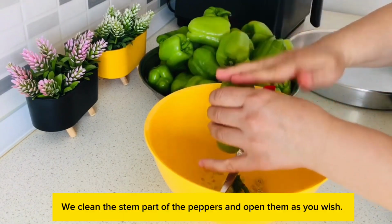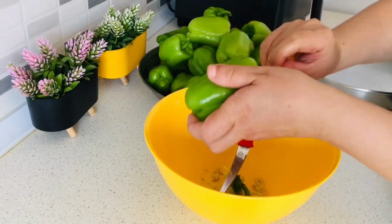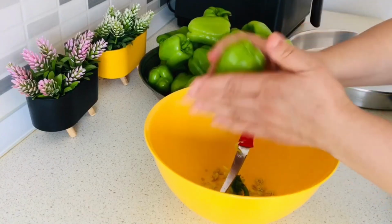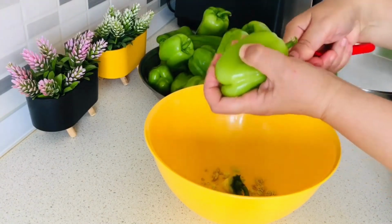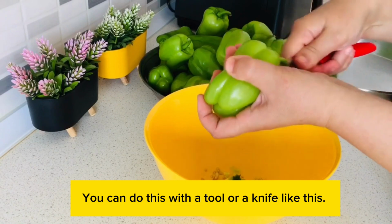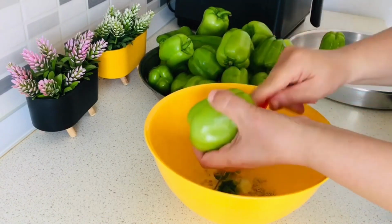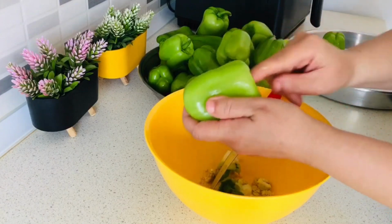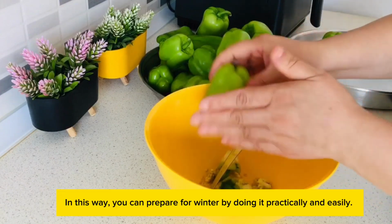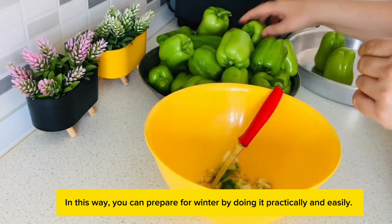We clean the stem part of the peppers and open them as you wish. You can do this with a tool or a knife like this. In this way, you can prepare for winter by doing it practically and easily.